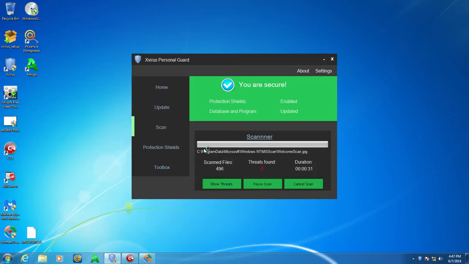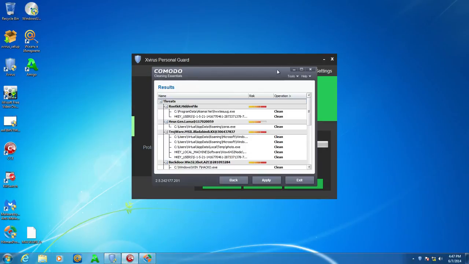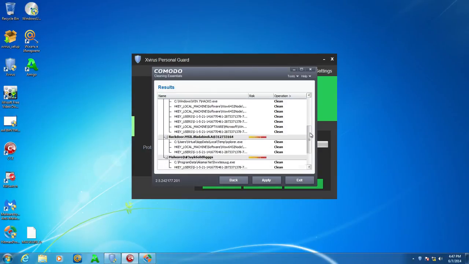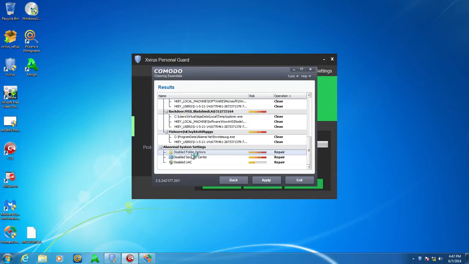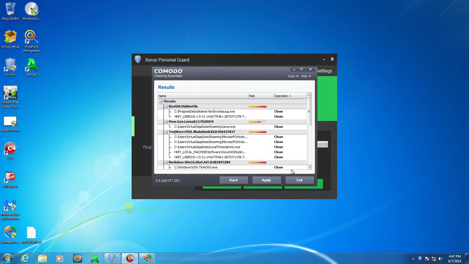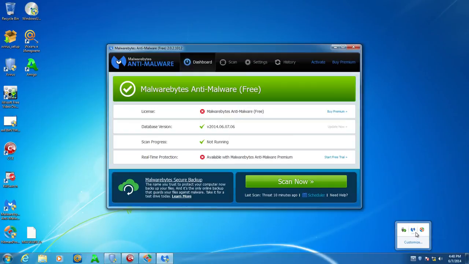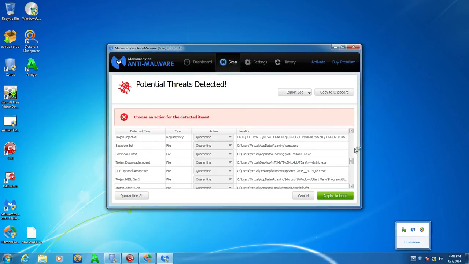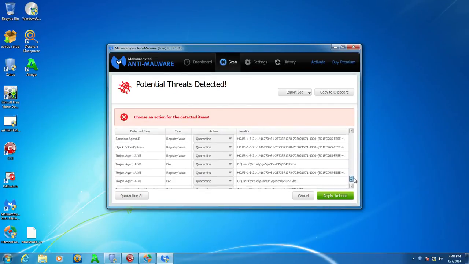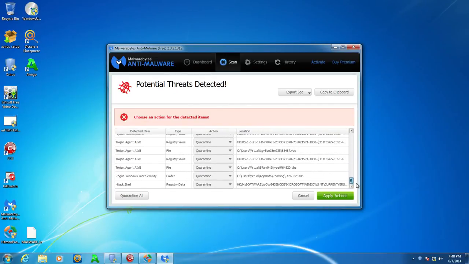Anyways, moving on, so I didn't find any threats. Komodo, however, found a rootkit on here, as well as multiple Trojans, and also settings that have been modified too. Some pretty significant ones, that is. Malwarebytes. Where's Malwarebytes? Here it is. When I last looked at it, it was like 48 objects.